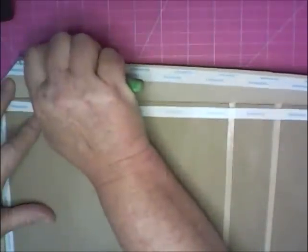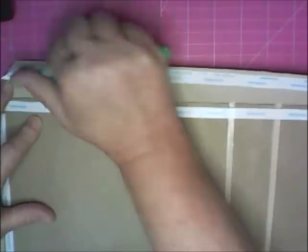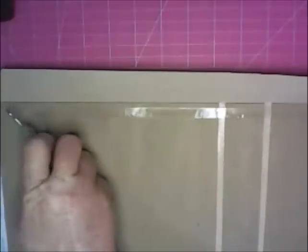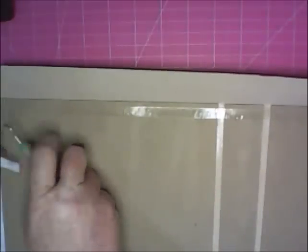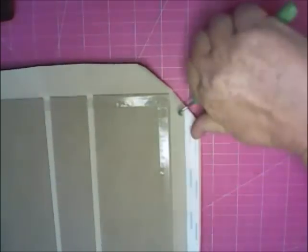Okay, now we're going to remove all of our score tape lining. Every bit of it. If you're doing wet glue, only do one section at a time. Don't put glue all the way around. It will be too dry before you get everything turned over with an album this big. I'm trying to move it so I can be in camera so you can see.